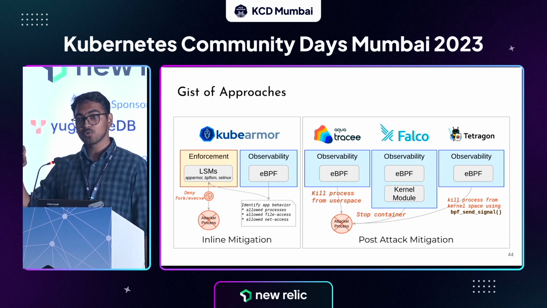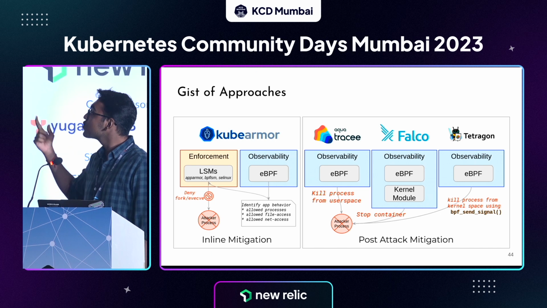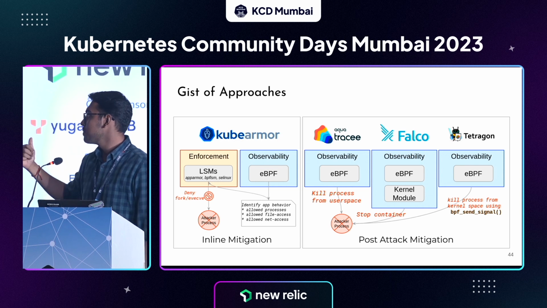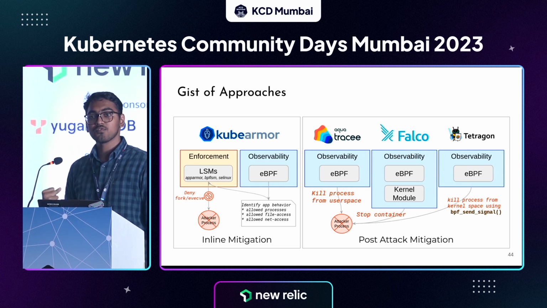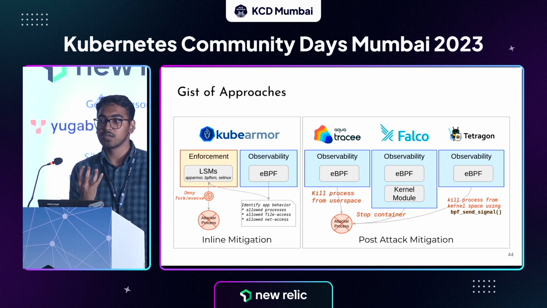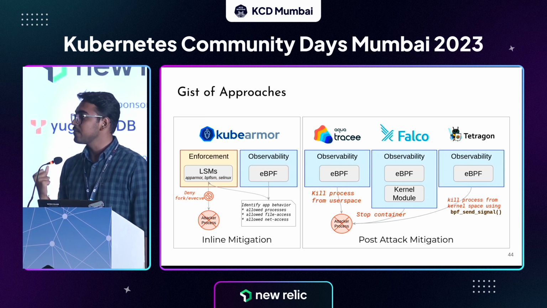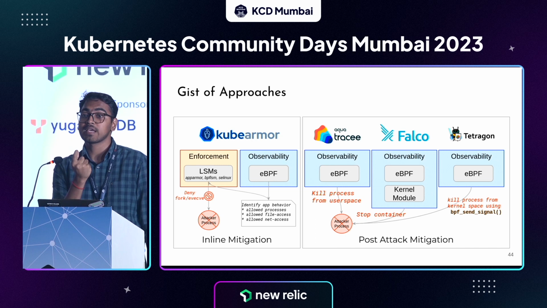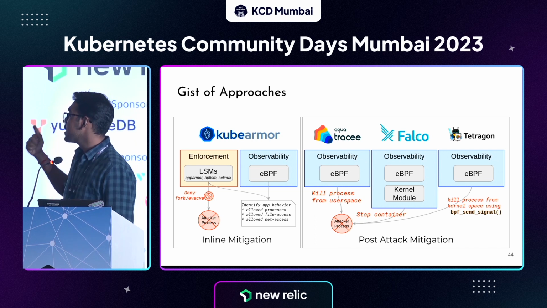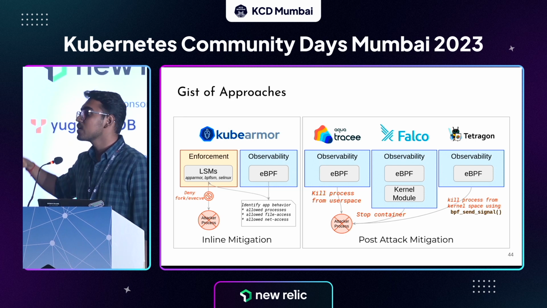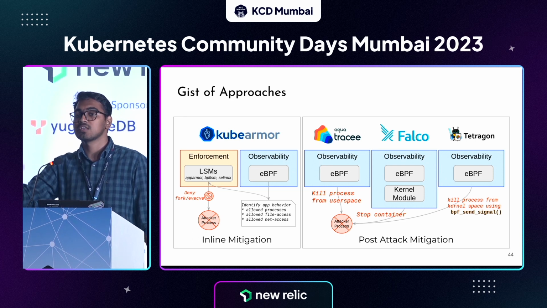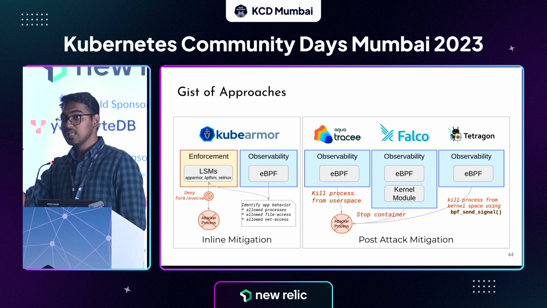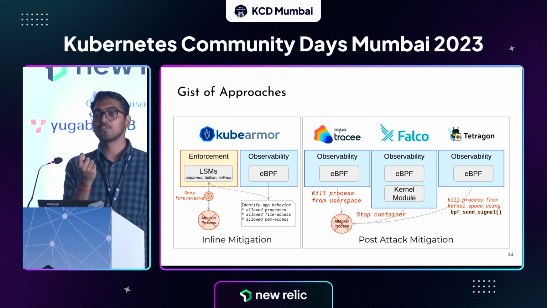A couple of cloud-native tools today which help us with this are KubeArmor, Tracee, Falco, and Tetragon. All of these are CNCF projects, and they use eBPF for monitoring and help us with the observability aspects. But the issue comes with enforcement: when the malicious activity happens, how exactly do we prevent and take action on it? Tracee, Falco, and Tetragon take the approach of post-attack mitigation. They stop the container or send a signal after the event has happened. But we have already talked about how there could be a gap which could be exploited by the attacker.